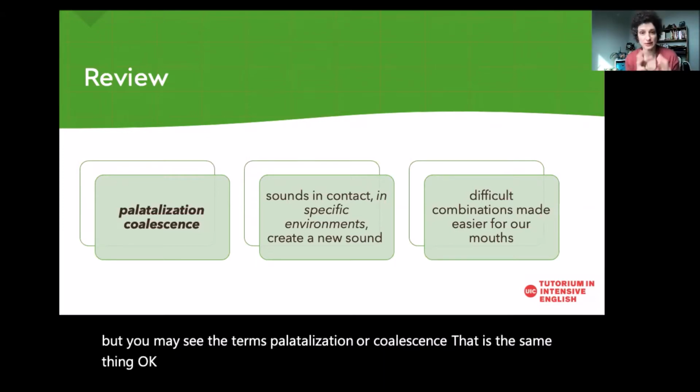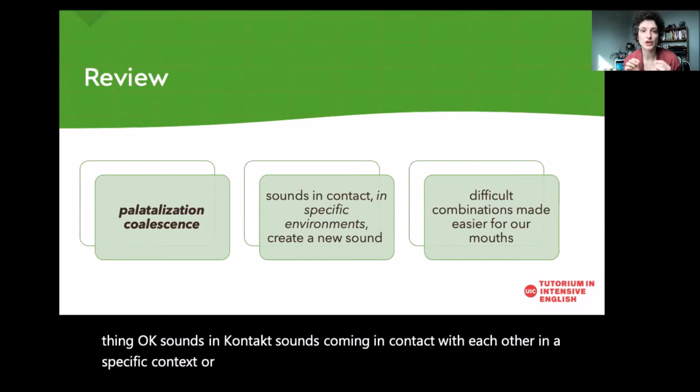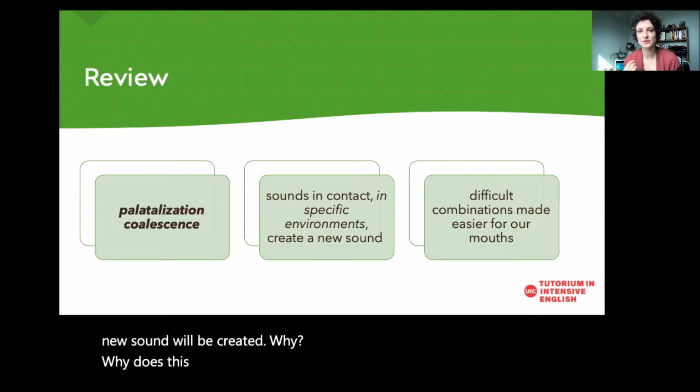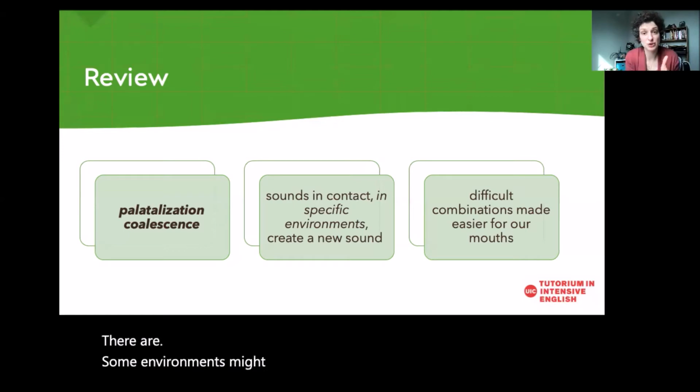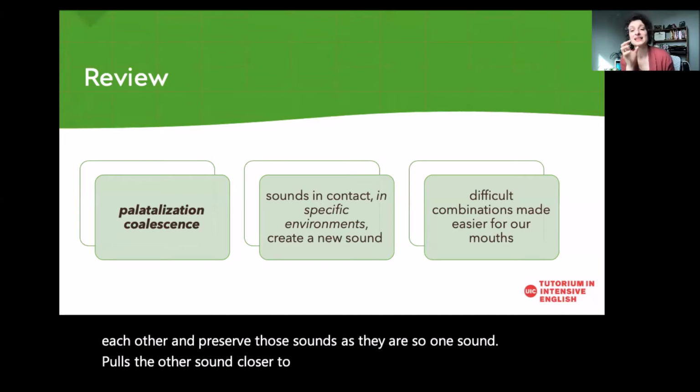Sounds coming in contact with each other in a specific context or a specific environment will create new sounds. A new sound will be created. Why does this happen? In some environments, it might be difficult to have two sounds right next to each other and preserve those sounds as they are. So one sound pulls the other sound closer to it. In this case, the sound doesn't become that other sound, it becomes something new.